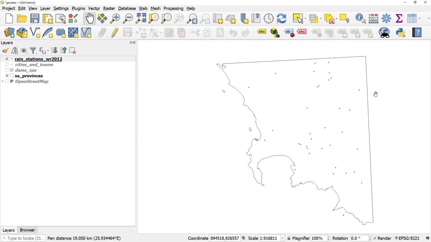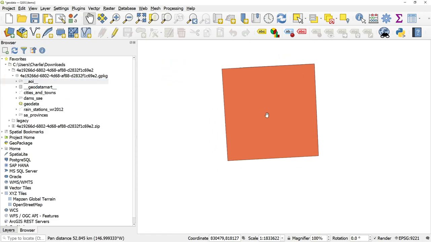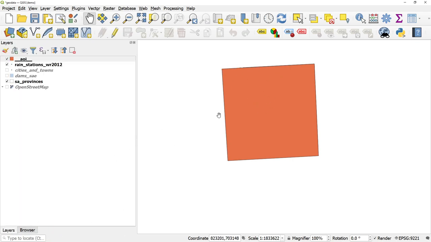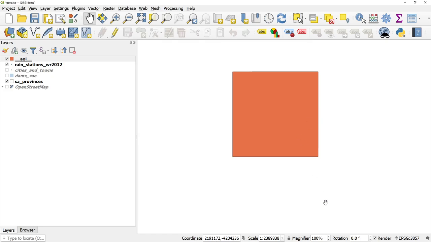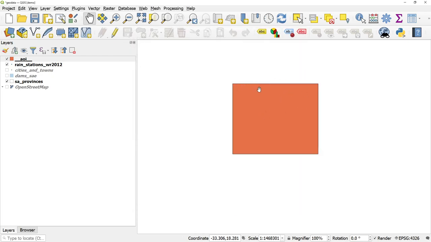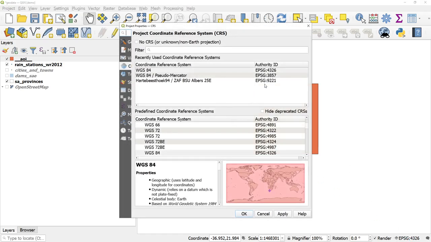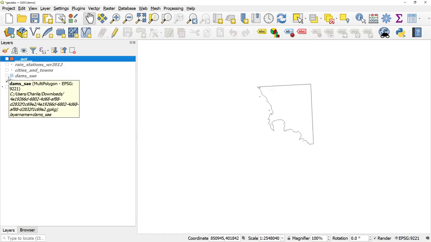Just another note of interest for people unfamiliar with projection systems and new to GIS: you'll see that the clipping square you defined in the web interface was a square area. If I bring up the AOI, you'll see it is not oriented orthogonally to the rest of the map frame. In the web map, it's represented in Web Mercator, which is a different coordinate reference system, in which the area of interest looks like a rectangle. The rectangle should actually be defined by geographic coordinates, so it's more of an elongated rectangle. But once you project it to your local coordinate reference system, it gets skewed a little bit, which is expected behavior.